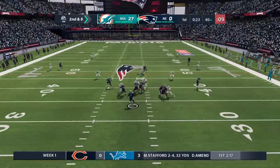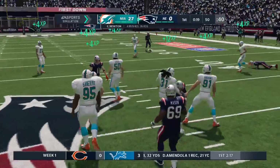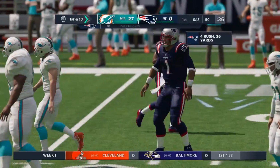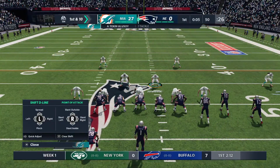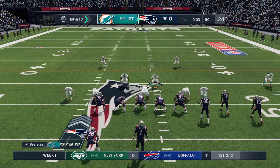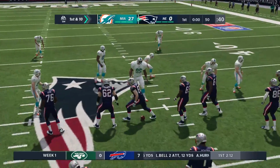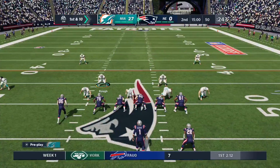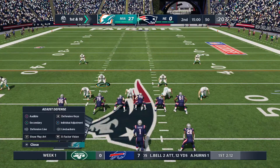They fake the give. Newton steps away. Gives him 10 that time, escaping the danger, running with it, and picking up a first down. That's good for the Patriots. First and 10 at the 50-yard line. Start of the second quarter from Foxborough. It's the homestanding Patriots with the football as they've got it with a first and 10.